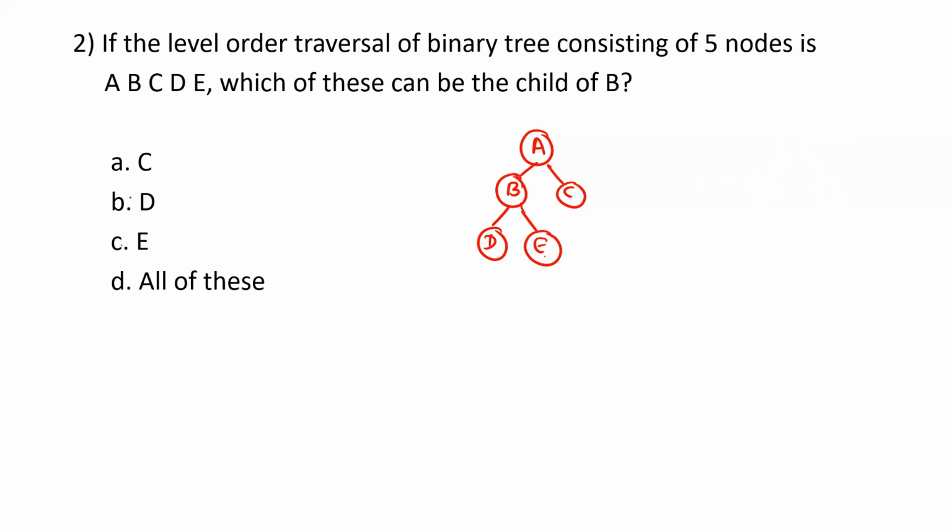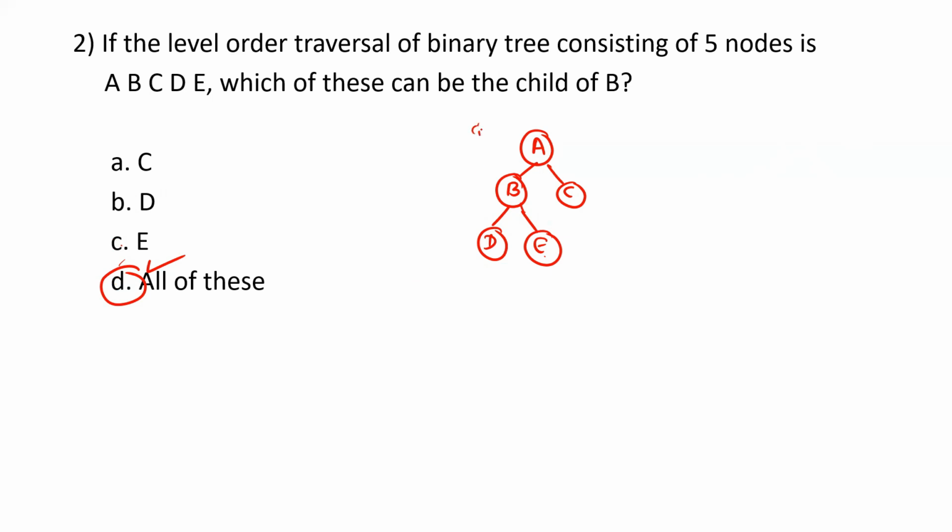So when you get this kind of solution, which is satisfying more than two options, you can obviously directly go for all of these. If it is having particularly B and C option, then you can go for B and C option. But if that is not there, you can directly go for option D, which is all of this, right? So just from one observation, you are able to get the final answer.